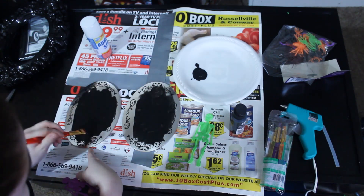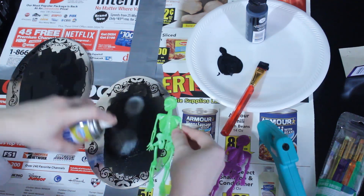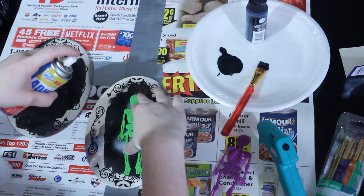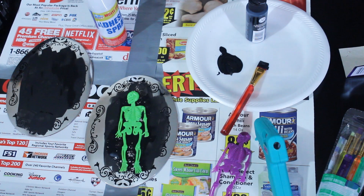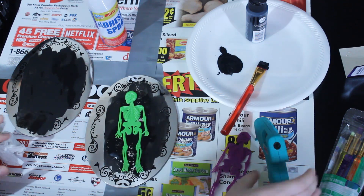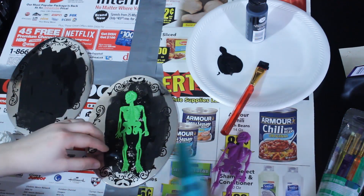I'm just going to spray it down. Unfortunately, it was at this moment that I realized how much of an idiot I am and how little I know about adhesive glue — and this almost completely ruined my project. Ten out of ten would not recommend. Just stick to the glue gun to avoid the disaster that is among us. New plan. I can't do jack squat with this stuff, I don't know how it works, so screw that — hot glue gun it is.